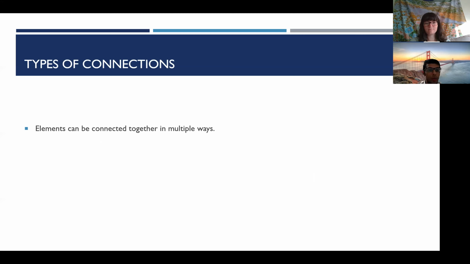So there are 2 main kinds of connections which we are going to talk about here. The first kind of connection is called a series connection. What happens in a series connection is that we take multiple resistors and we put them together in a chain like so. There's going to be some circuit connected around here. Remember, we have to have a complete loop for something to be called a circuit.